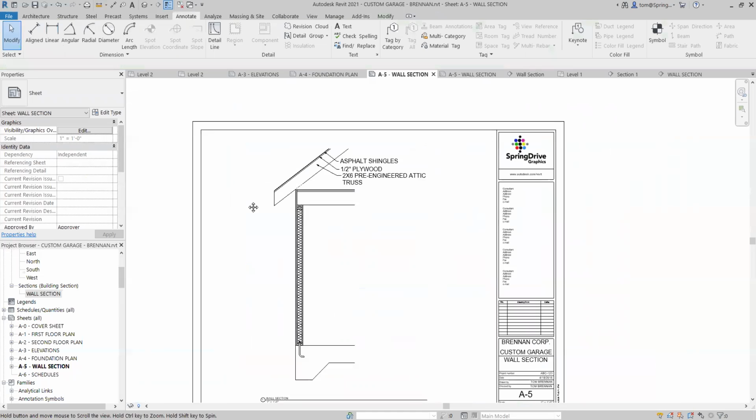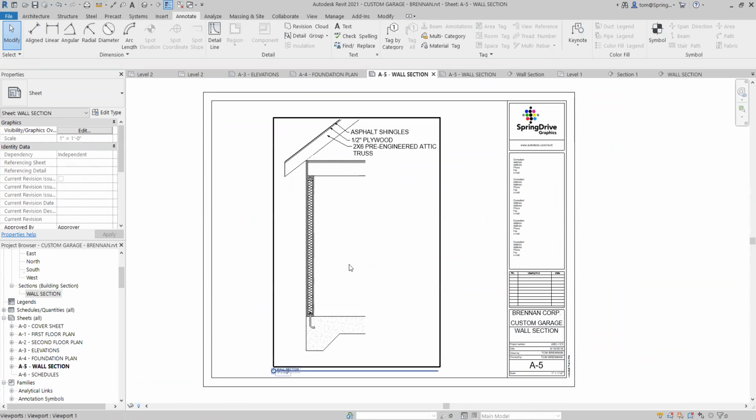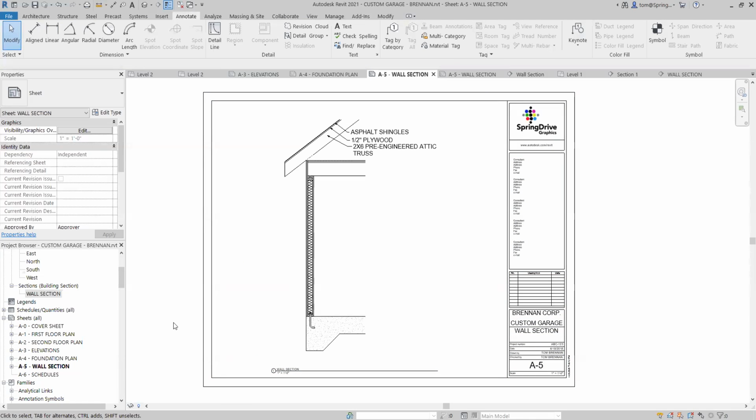Okay, so we're looking at this right now, and this looks pretty good. At that point, that is what that looks like. Wall section, you got this, we're good to go. All right, looking good. So that's how you put it together. I'm not going to do all the notes because you should be able to figure that out. The very last thing is going to be your schedules. Okay, so to do the schedules, what do I do for that?